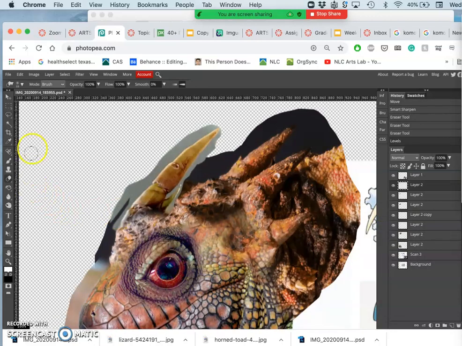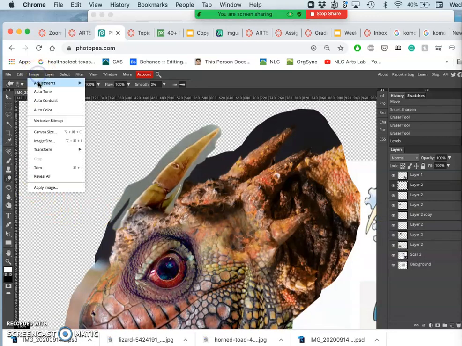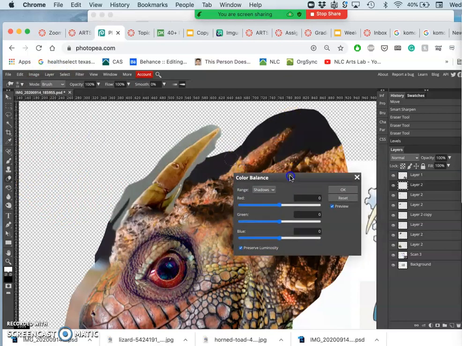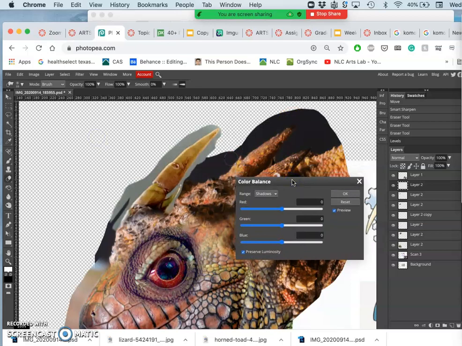Then I'm going to play with color balance. So it's a slightly different order where I do hue saturation first for the big color change and then the subtle color change at the end. A little different than what we did for the landscape.